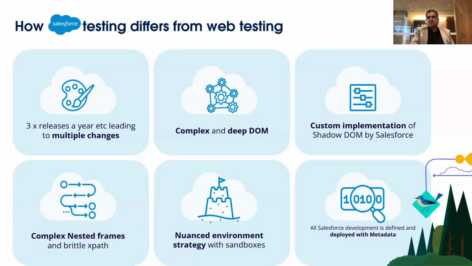But just to sum it up, because of the 3 release cycles, sometimes the UI and the UX also change, and the frequent updates require continuous testing to ensure customizations remain functional and user experience is not disrupted. And regression testing becomes essential to adapt to these evolving UI UX changes. I barely know SaaS platforms or even software vendors who upgrade 3 times a year. So Salesforce is unique in that perspective, but it brings its own challenges for the testing team and the organization.